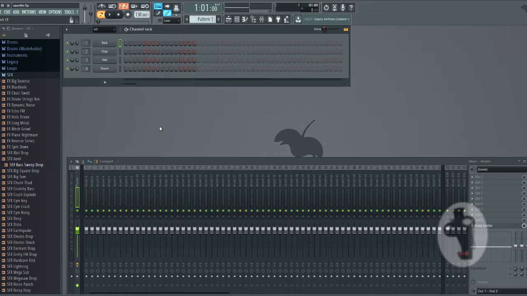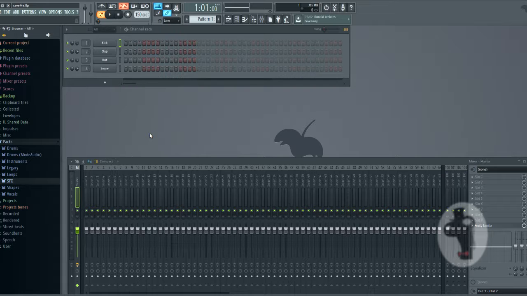Okay. So if you remember, back in FamiTracker, I told you to keep note of the tempo, which was 150, right? Up here, where it says 130, this is the tempo. It even tells you right there on the left. We need to change that to 150. Okay. And now we're going to get started with the beat.